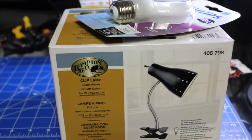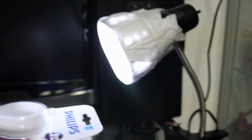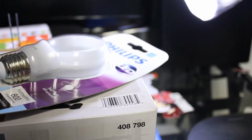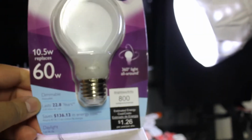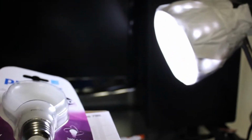I also got a new lighting setup. Again, in my Home Depot, really, really cheap clip lamp. I got the one already here, and I like it just because it can clip, so it can go anywhere I go. But the most important part was picking the right light bulb, and I found these worked best. 60 watt Philips LED, and I got daylight. So it has a nice white light. It's not that warm or soft light. It's a really, really nice bright white light. And I put some tissue paper, you can see, just to kind of diffuse the light so it's not as bright.